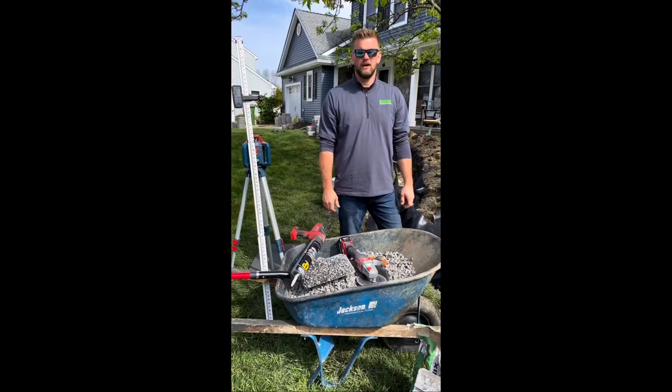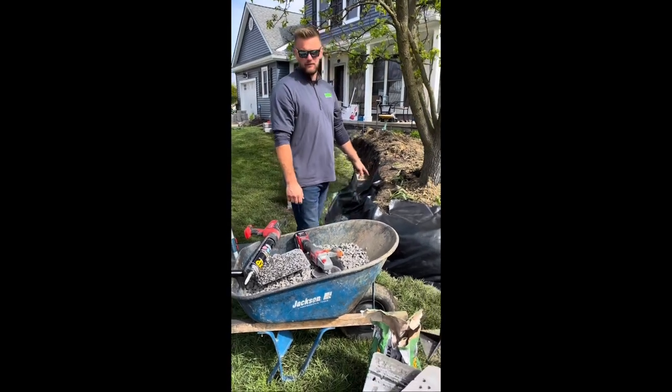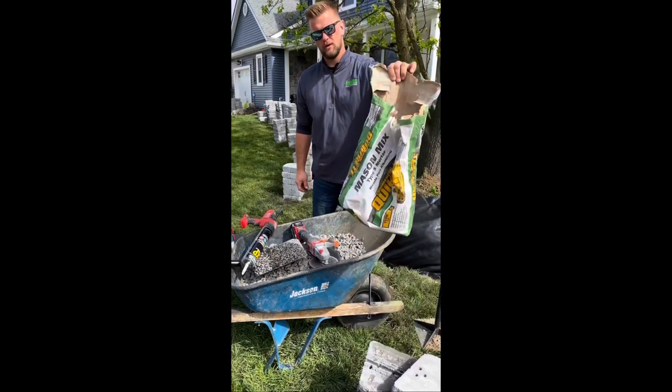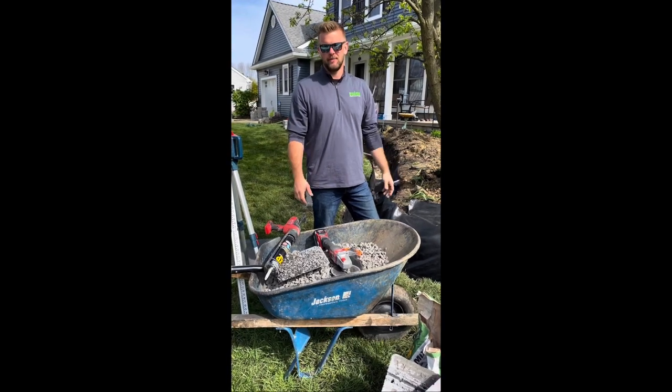All right, so today we're starting a retaining wall. And here's some tricks and tips that we do when we start building. First and foremost, we add clay and water in the bottom. So we do soil stabilization with Type S. It changes the chemical composition of the soil and hardens it up, dries it out basically.